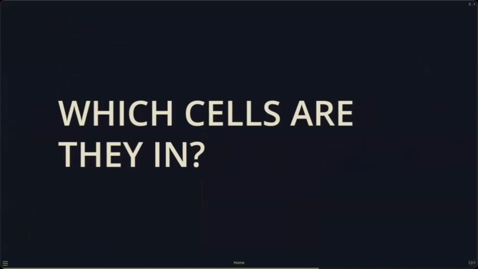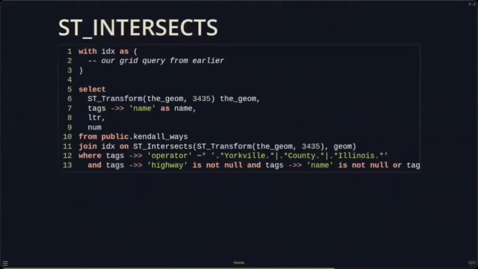So that's pretty easy. It's just an intersection between 2 layers. Thing is, the one layer is just a query-based thing. So it's going to get a little hairy here, and I'm not a spatial SQL wizard, so this may not be the best way to do it. It's certainly not performant, but it's just for a print map. So I'm not really concerned about performance here. But we take that entire query from earlier that we used for the grid, and we bring that in as a CTE, and then we intersect these streets with those.